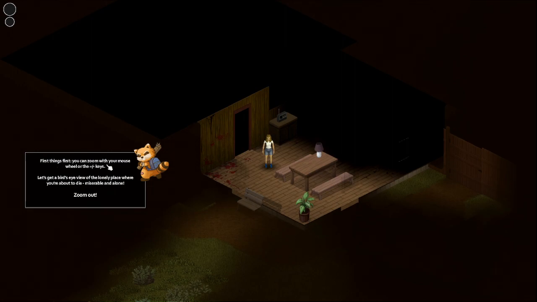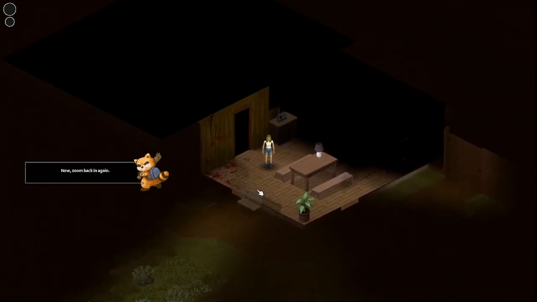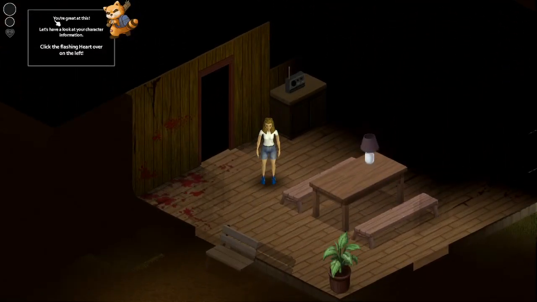First things first, you can zoom with your mouse wheel or the equal sign and a dash. Let's get a bird's eye view of the lonely place where you're about to die, miserable and alone. Nice. Now zoom back in again. Okay. You are great at this.